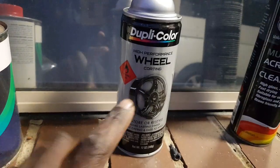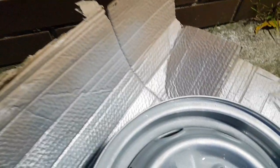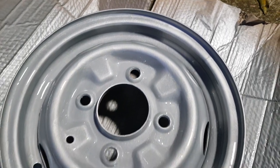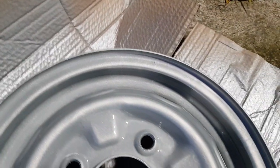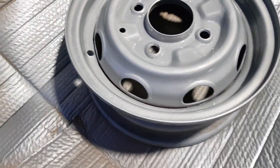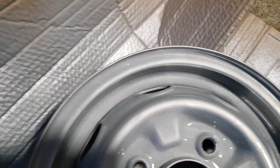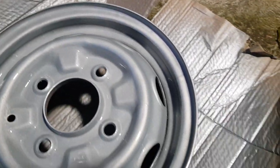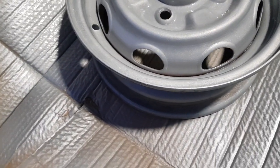I've decided to go ahead and use this paint. Look at that! I'm so glad I decided to use that paint because so far right now it just brings it to life - it looks almost like brand new, it looks that good! I'm so glad I used that one. I'm pumped, I'm motivated now to do the other wheels.